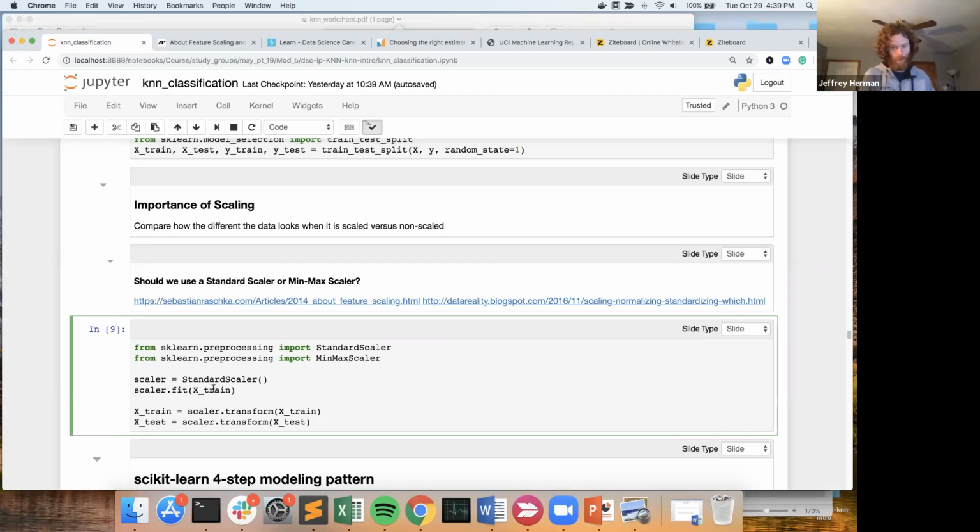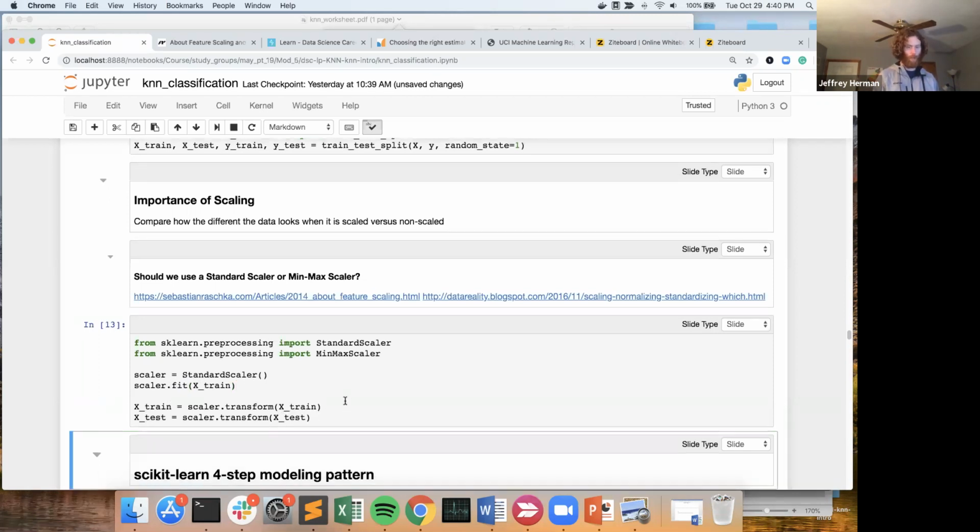We are using standard scaler here, which is that z-score standardization. We're going to fit the data. If you remember, k-nearest neighbor is a lazy algorithm, so this fit is not going to do anything, but because of the underlying structure of scikit-learn, we still have to do it. And I misspoke. I'm not using k-nearest neighbors, this is just for scaling. I'm fitting the z-score standardization on my training data, then I'm going to transform my train and my test data set. So run that.